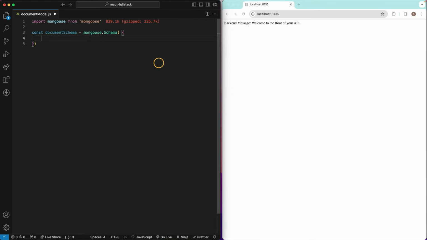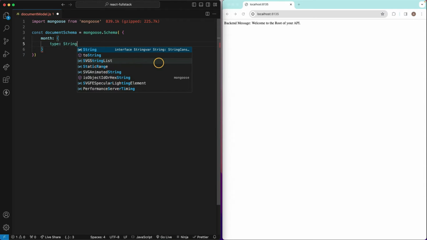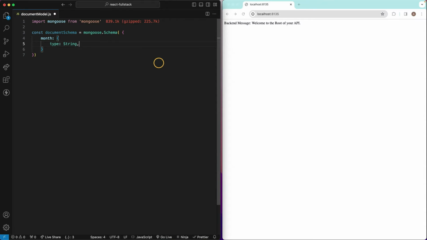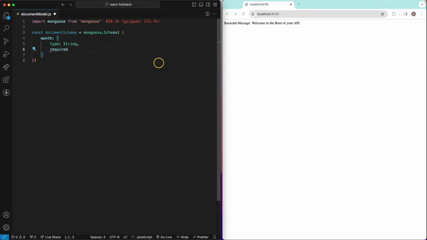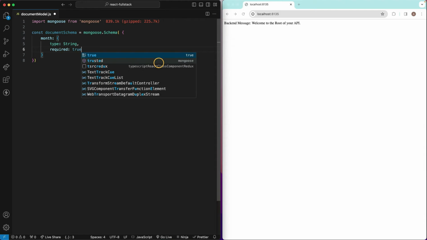So I'm going to start with the month, and because I do not want to be restrictive, I'm going to use the type string, okay, not a number in this case, because the user might want to use something like July 24. So that way we allow the user to type that by defining this as a string. Okay, I also want to make this field required, so I'll use the boolean of true.